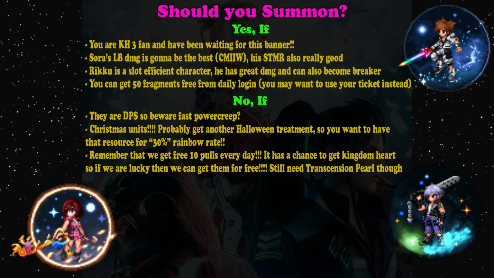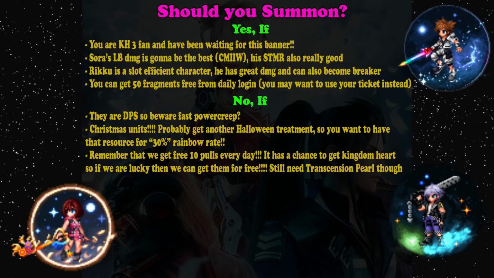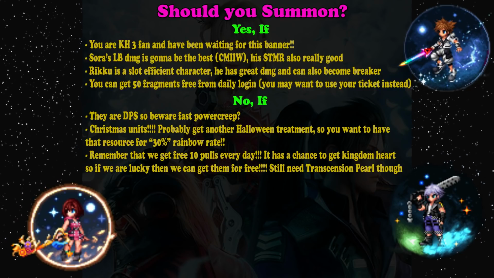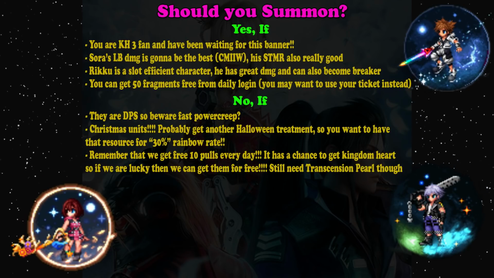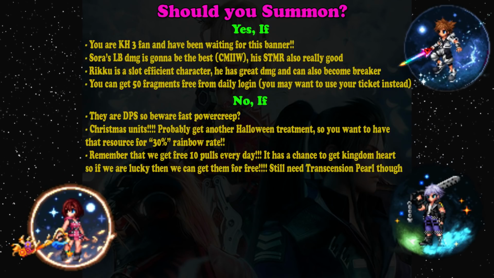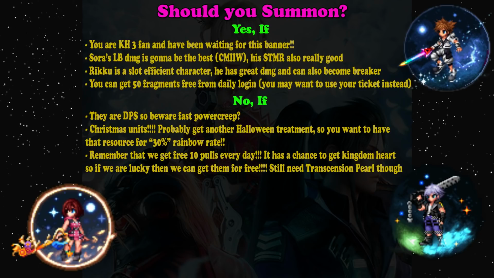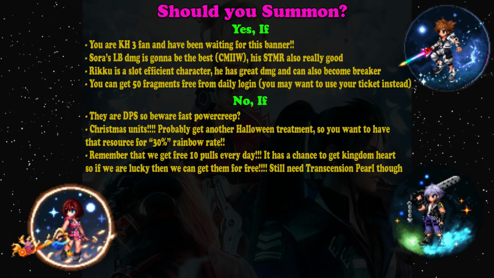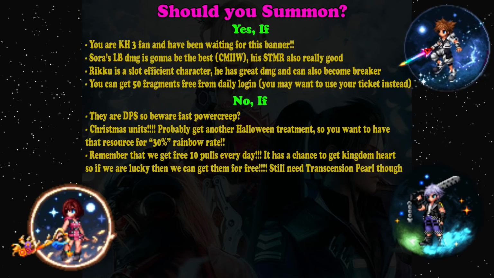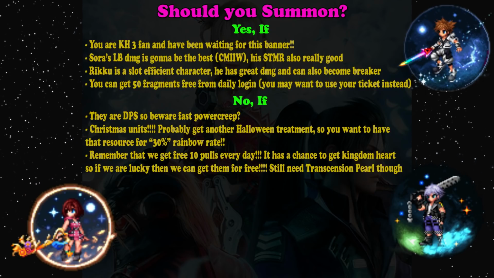And the second reason is Christmas units. If you remember, on Halloween there was a banner which gave us a 30% rainbow rate for all Halloween characters. And yes, we got amazing Neo Vision awakening characters from that banner, like Grimlord Sakura and Lucius. And I think this is also going to happen on Christmas, because like Halloween we have old Christmas units like Christie, White Knight Noel, and I think they are going to be amazing. Okay, so yes, you probably want to have resources to pull on that 30% rainbow rate.